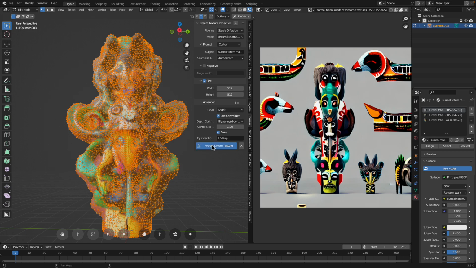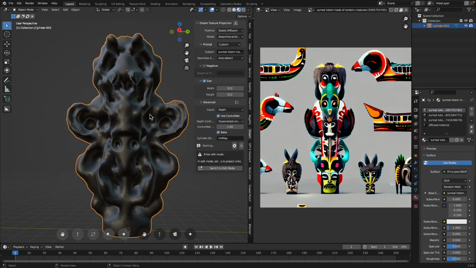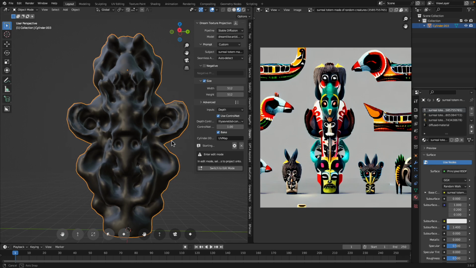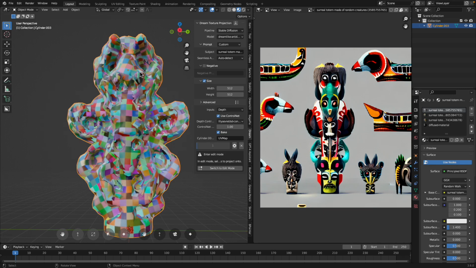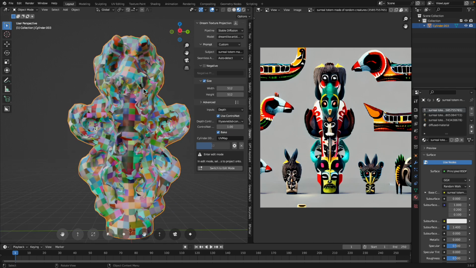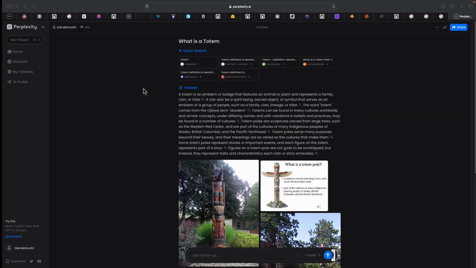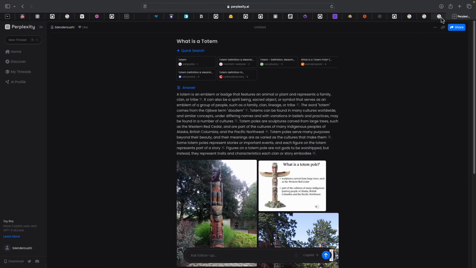I will do a quick projection so the AI can do the work while I'm talking. The AI is now working and it's gonna create unlimited, infinite variations. This is one of the designs. The 3D sculpt itself is kind of random. You can actually start with your own design. That's a different way of doing things.